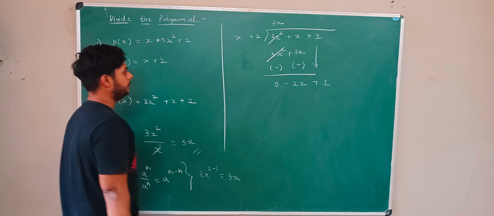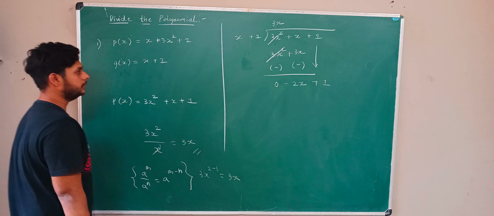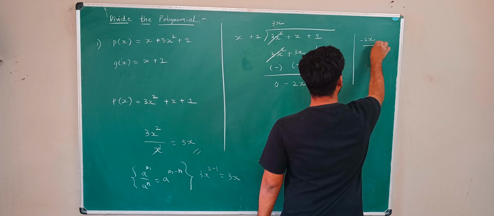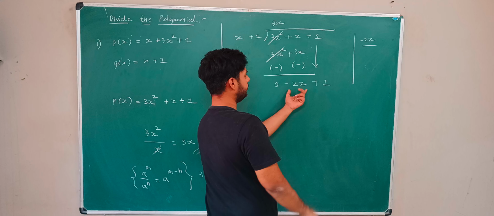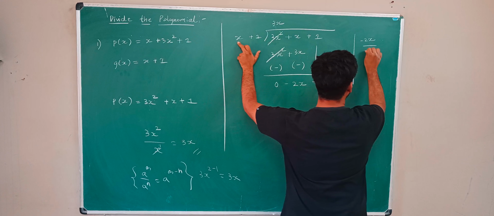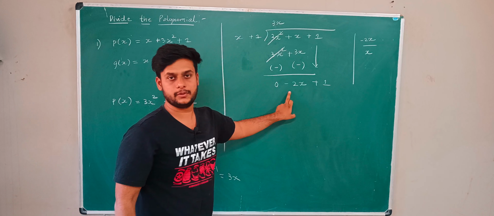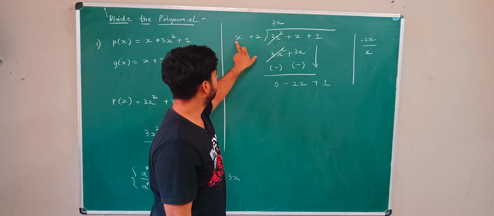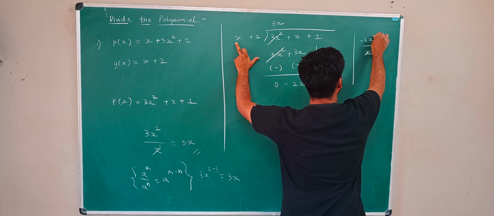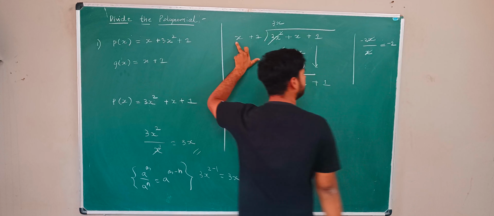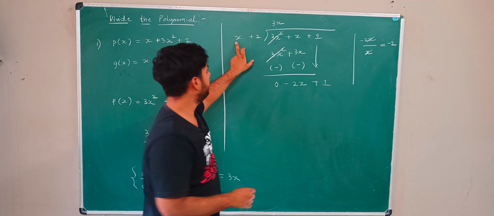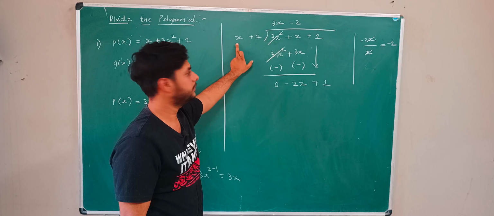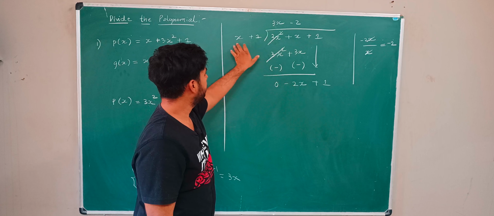Now I have what? Minus 2x I have. So now I will do it here only. I don't have any space. So minus 2x, first what is there that you should take? Divided by x. Don't leave the minus. Some students will leave the minus. The answer will go wrong. You will not get the answer. Minus 2x by x. X will get cancelled. What is the answer? Minus 2. Now where should I write that? I should write here x minus 2. Easy or no? Divide this and this, you will get minus 2.